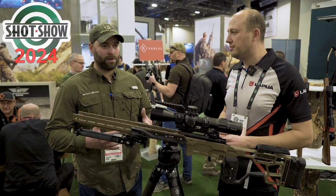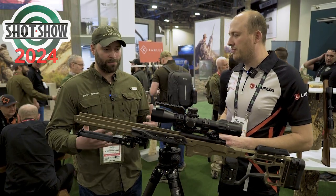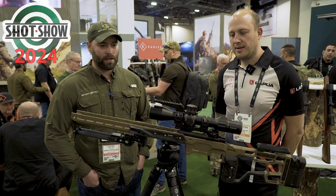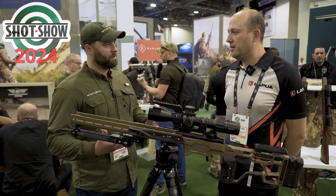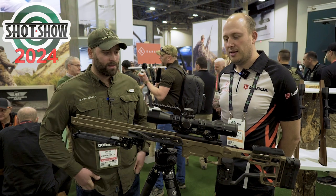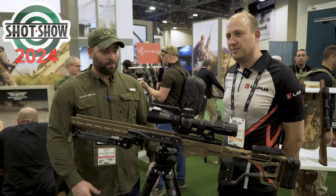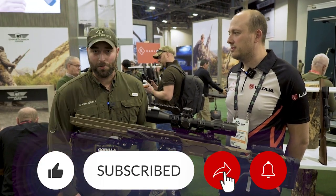The Skimmer 4 reticle in particular is not only one of Collis' best reticles but one of the best reticles in the industry — extremely popular, and a lot of people love it. So that's exciting and an excellent route to go. The big question on everybody's minds: do we have an idea of when this is going to be coming out? We plan to have the start of delivery at the beginning of March — that's the actual plan we are working against. Christian, I sincerely appreciate you taking your time to meet with us. Guys, this is going to be another knockout product from Collis. We're very excited to be offering this when it comes out. Stay tuned for more SHOT Show 2024 coverage.